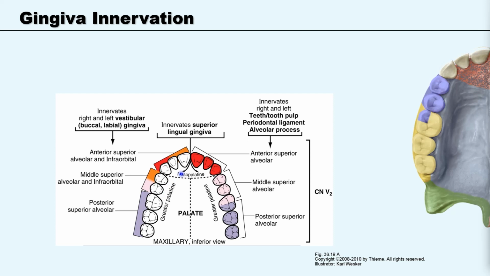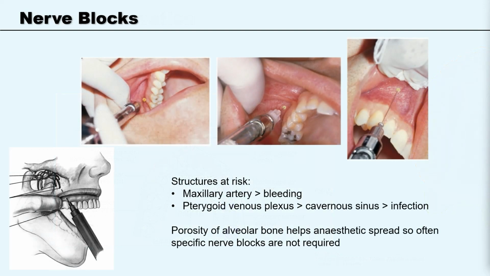On the right, we can see that the superior alveolar nerves innervate their respective teeth, the anterior superior supplying sensory innervation to the central and the lateral incisors and the canine, the middle, if present, supplying the premolars, and the posterior supplying the molars. On this image, we can see a collection of sites used for nerve blocks for the superior alveolar nerve. The posterior superior alveolar nerve can be blocked as they run through the posterior surface of the maxilla.